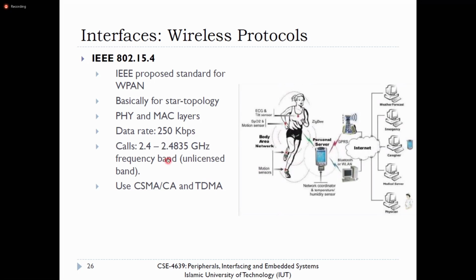We don't need to pay the government. You know that BTRC is there, the Bangladesh Telecommunication Regulatory Commission. If you are starting any GPRS or any radio transmission, you have to pay. But if you are using your home appliances with wireless LAN or Wi-Fi at your home, the frequency and the channel you are using, you don't need to pay the government. That is why we say we are using the unlicensed frequency band.